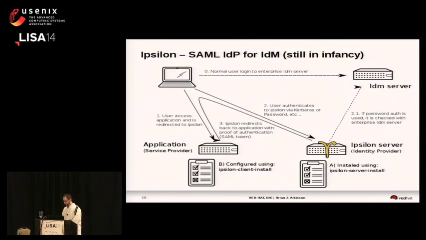One thing that they're doing as part of IPA and IDM is there's a new Epsilon project. I'm not sure if I'm speaking out of turn here, but this is from the Epsilon webpage. This really provides the SAML functionality. It's similar to what we have internally as part of IDM. It's going to be several years before it's usable.